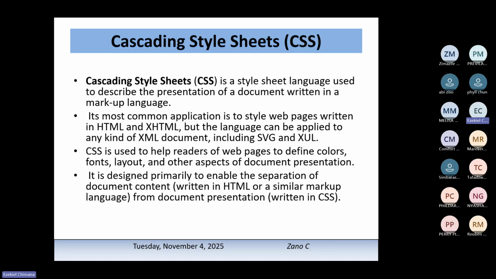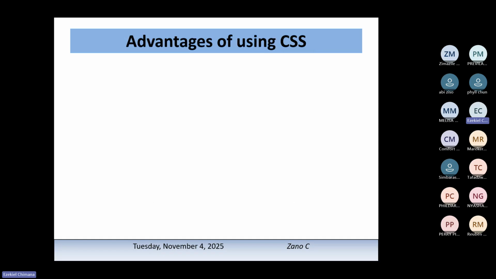So I want to separate this presentation layer, right? This presentation of a document and its structure, right? So that's how CSS was actually designed. We designed it so that we could separate these two. We have the document for HTML, then we have the other one for CSS. But you would find out that there are some cases where you would mix those two things.